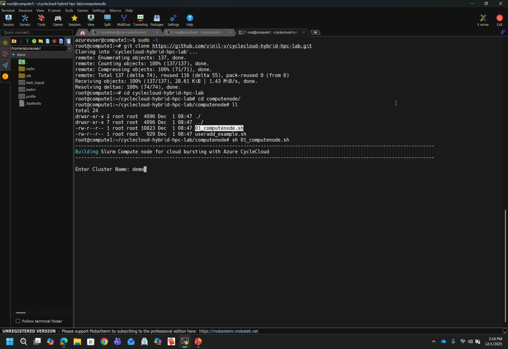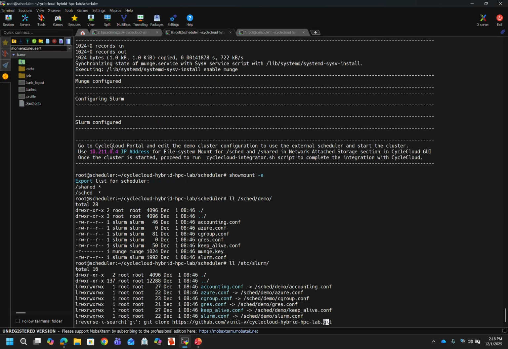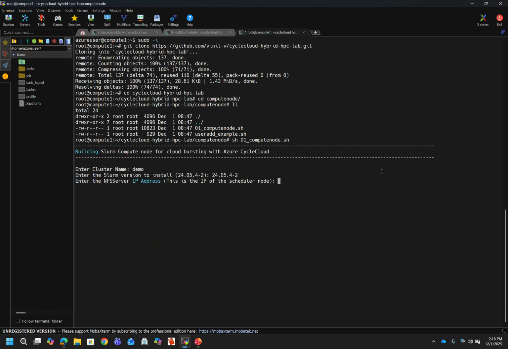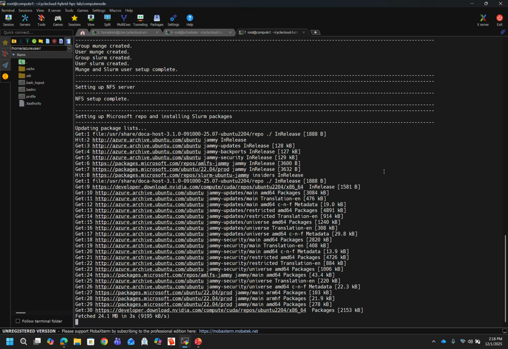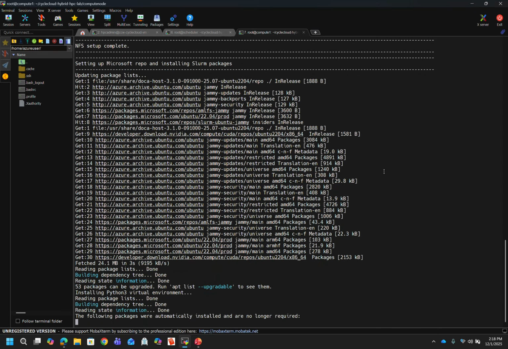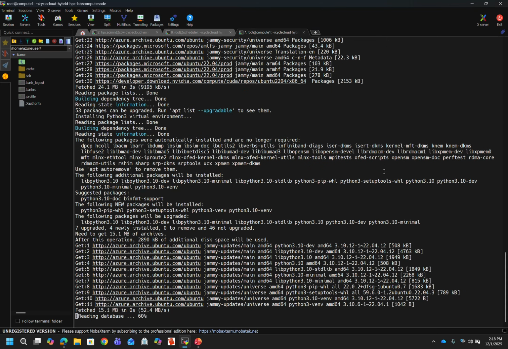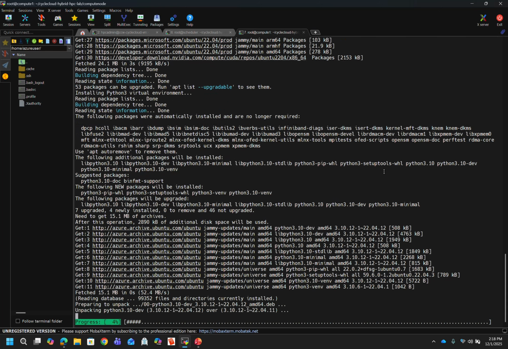We have to give the same cluster name, say demo. Slurm version, we're going to use the exact same version, and it is asking for the IP address of the NFS server, which is the scheduler. So we have it here. Keep that. Now it will mount the NFS share from the scheduler. It will also create the group for Munge user, for Munge and Slurm, and install the Slurm binaries and use the configuration.